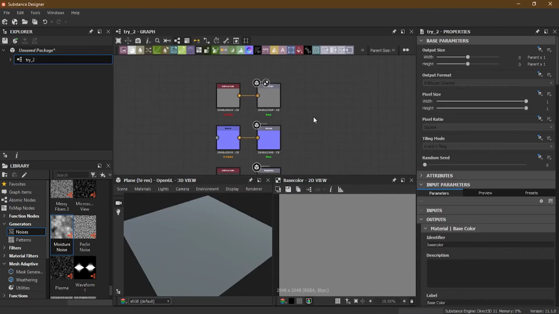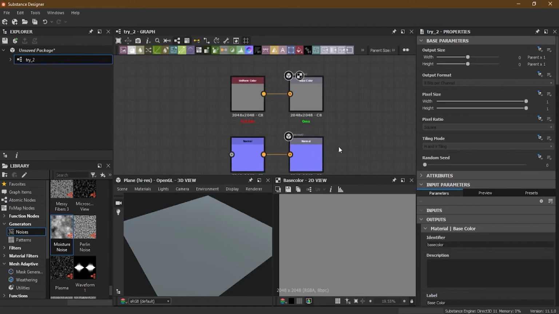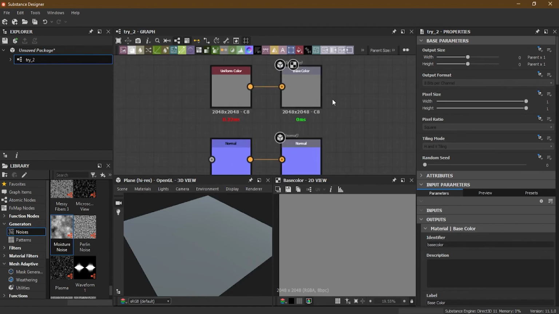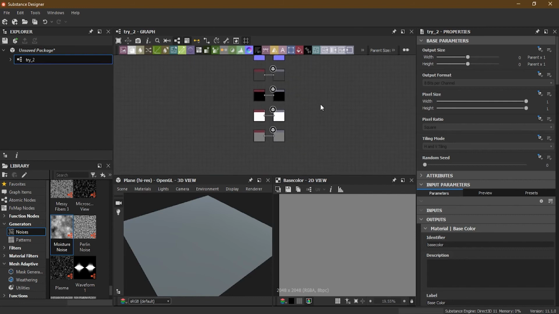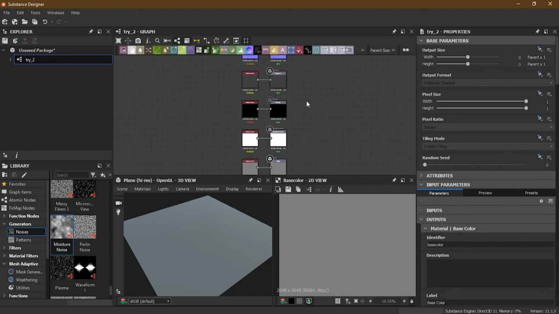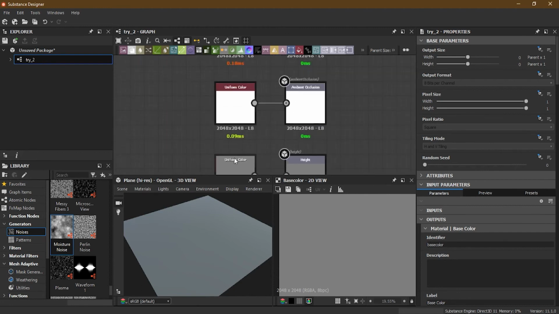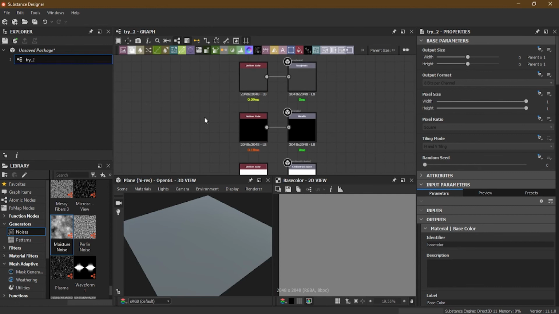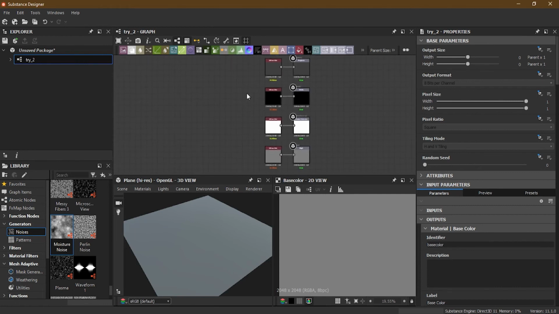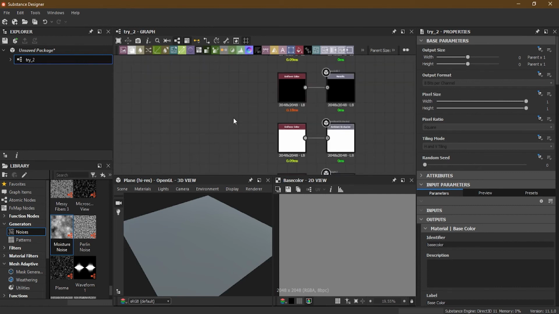And here you can notice that we already have everything created, but this looks a little different than what we had before, like the one we were working with the base material, because here we don't have the base material, we have all these separately created nodes. Okay, so here is how we can achieve the same result that we got in the previous graph that we were working on.